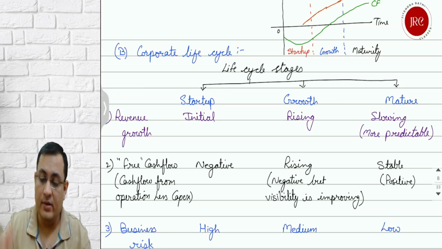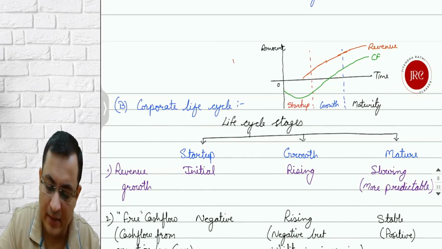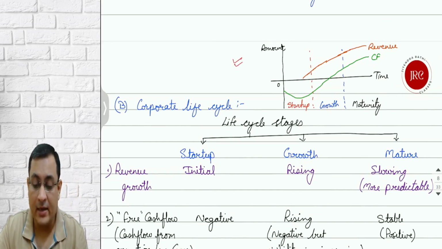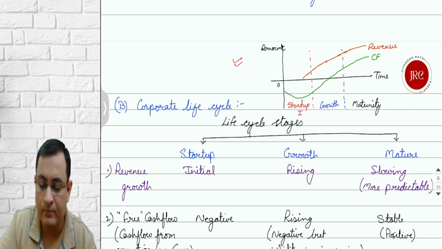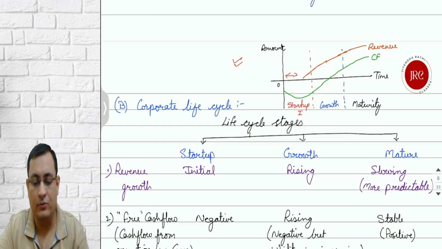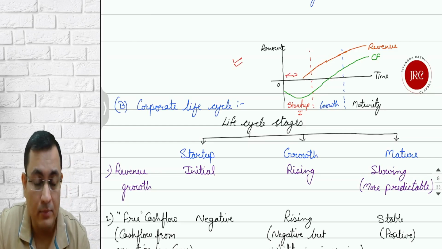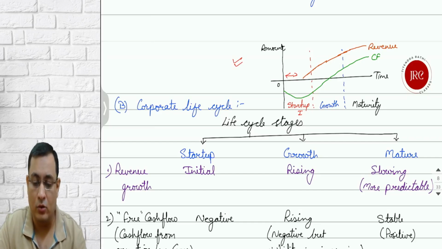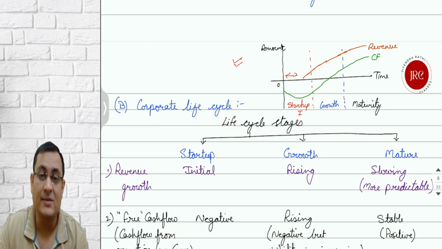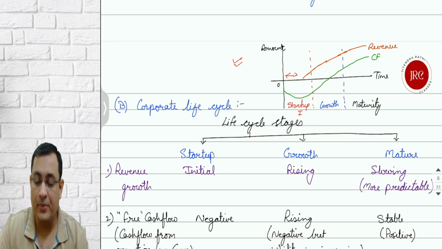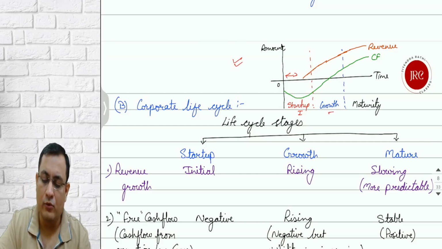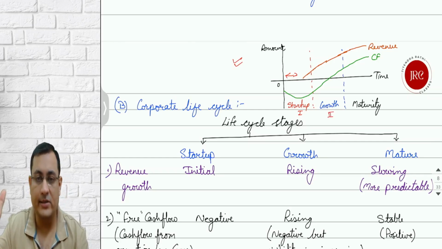At a growth phase, it will rise. We have this graph which will make things easy. Startup phase, your first stage, your growth is at a very slow pace. In fact, for the very initial period, you may not get any growth, any sales. You will be required to burn cash, or incur expenses without generating sales, to create your name and brand or establish your product. Then as you move to the second phase, your growth will rise at a rapid pace. Your revenue will rise at a rapid pace.